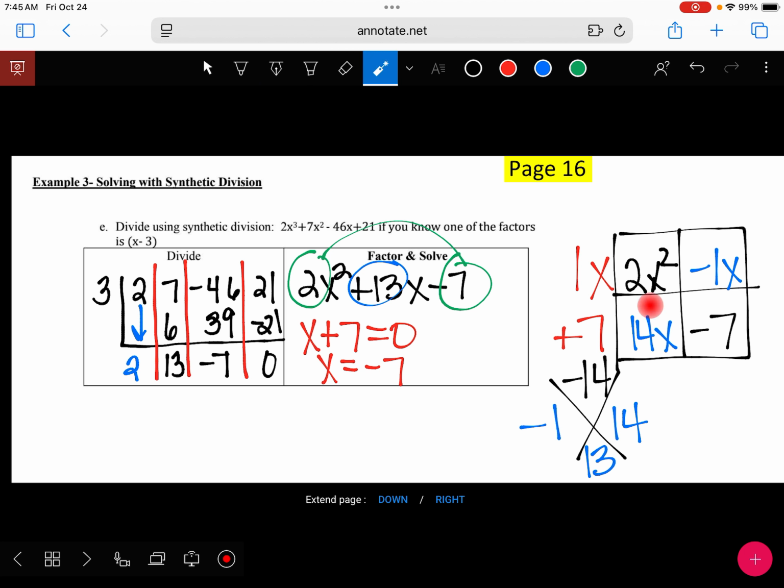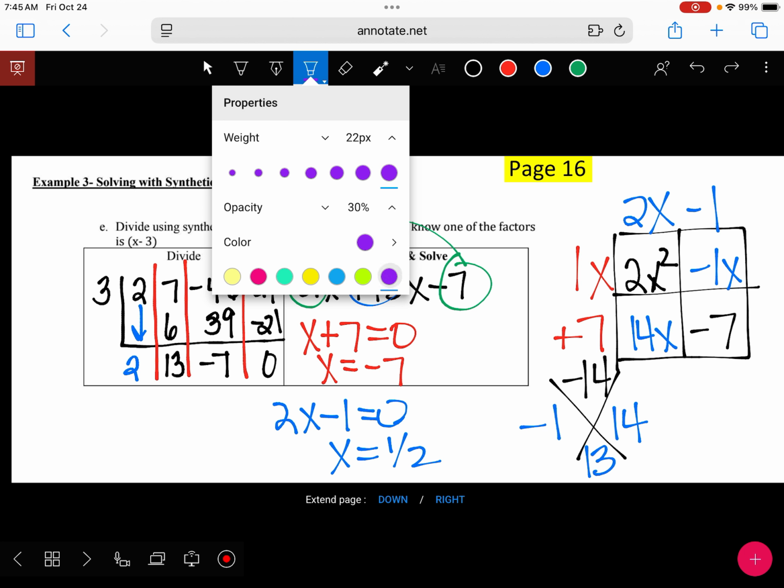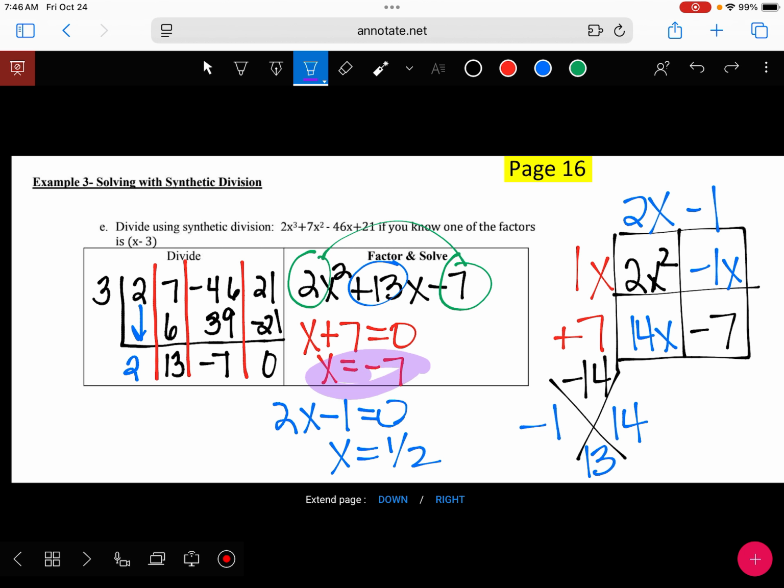All right, now let's look at the first column. Both of these are even numbers. So that means we can divide them by 2. So 2x goes here, and then it's a -1 at the last one. I'm going to go ahead and write this below. You're going to add the 1, divide by 2. So this is my answer. Okay, so this is an answer. This is an answer. And then this 3 on the outside is the answer.